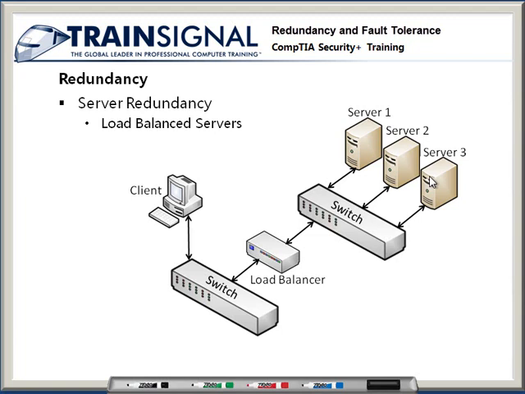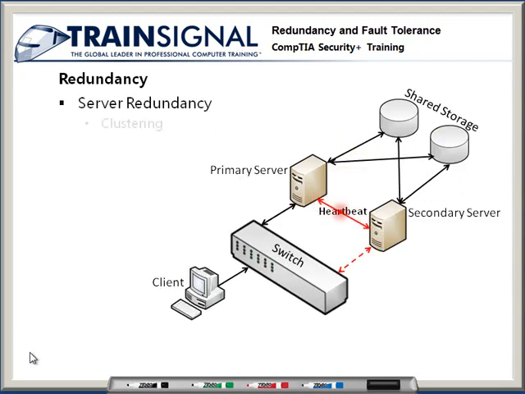And when our client needs to access this application, their request will go through a device called a load balancer, and it will decide which one of the 3 servers in this example to send the request through. So as long as all of the servers are up and they're all equally busy, the load balancer is going to send requests to each of the different servers. Now, should one of those servers have a problem and go down, the load balancer will know this, and it will then route traffic off to just the remaining servers that are part of the team.